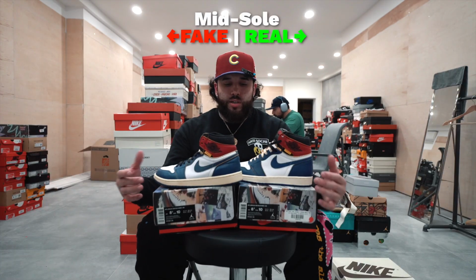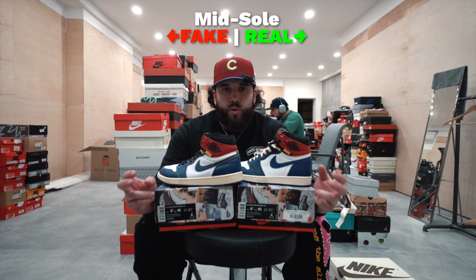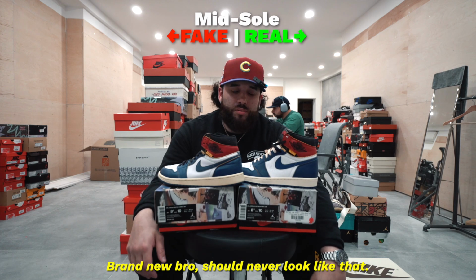It's not bold. Getting into your midsole colors. Now this is meant to look not distressed, but look a little aged, but it's never supposed to look this aged. This has like this milky tone to it. This is lighter, this is darker. Brand new, bro. Should never look like that.